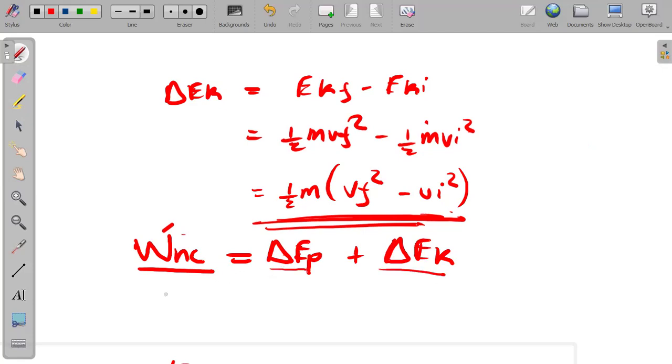Apart from that, we can also safely say net work done is equal to the work done by the conservative forces plus the work done by the non-conservative forces. These are the energy principles that we can resort to in order to perform calculations. From here, we can now see how our calculations are going to be done using the energy principles, just like that.